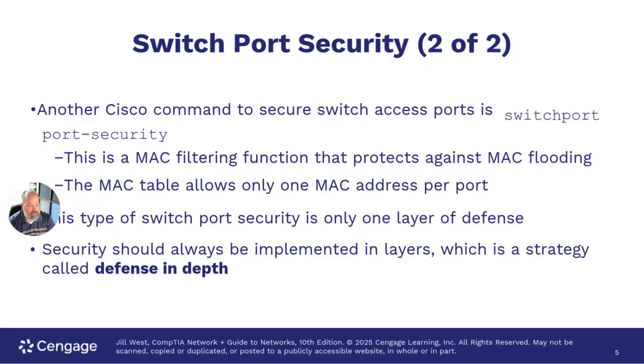But here's where things get a little bit more interesting. The switch port-security command line is like having a bouncer at your network's VIP section. It uses MAC filtering to prevent MAC flooding attacks, which basically makes sure there's only one MAC address per port, kind of like having assigned seating at a concert or a sporting event.